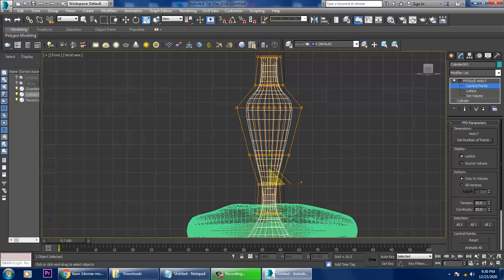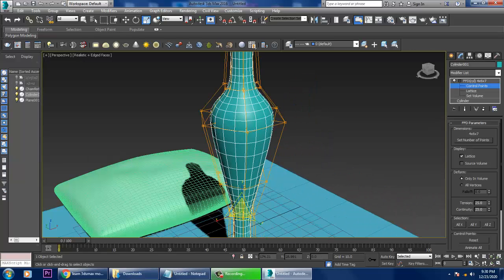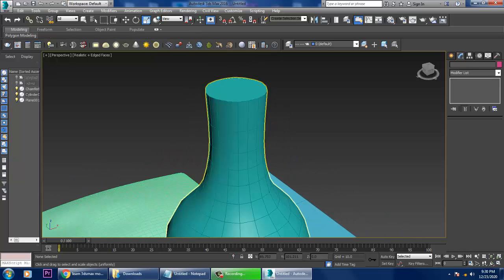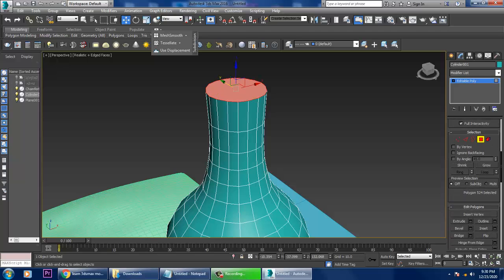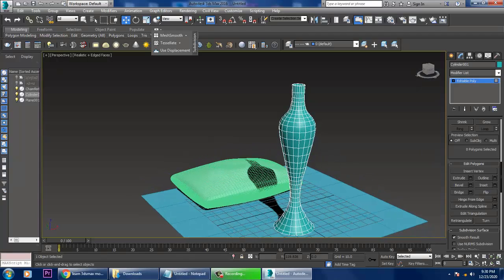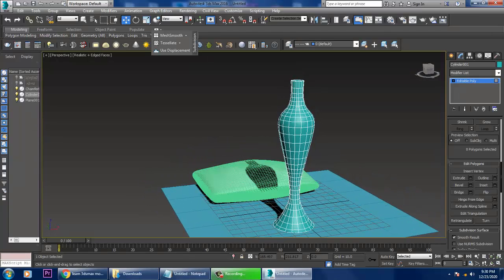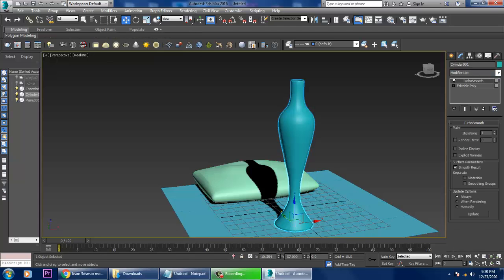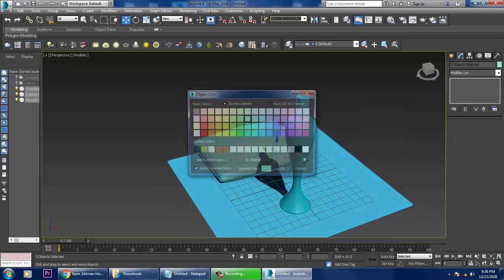Once you're done, you can convert to editable poly, go into this, select the polygons, use inset or something, and delete that part. That's how you can create such shapes. There are many other methods also for creating such shapes, but this is one method which we can utilize. After that, as usual, you can use Turbosmooth if you want to make it smoother.